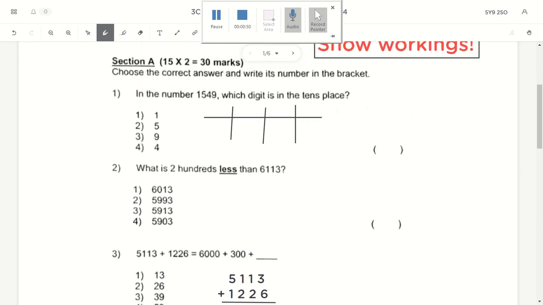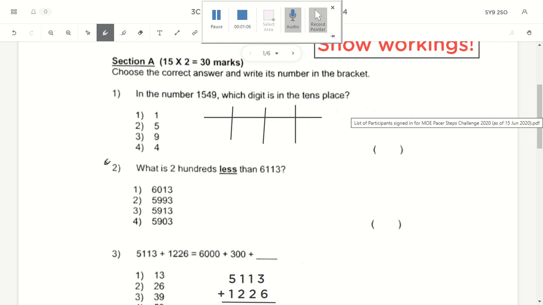Okay, most of them are quite simple. Actually, when I try this paper, it's quite straightforward, just that it is a bit tricky. So a lot of questions are something you can do, but they tend to be tricky. So try not to be tricked.